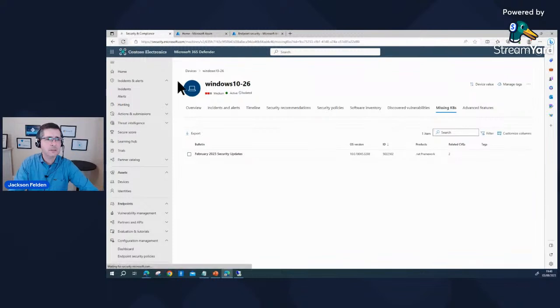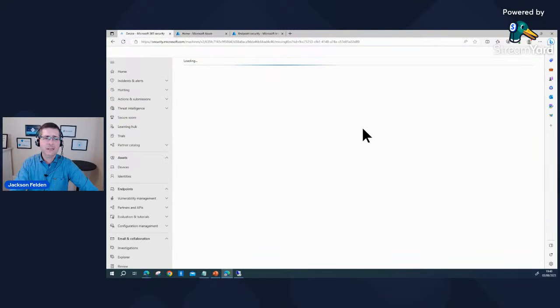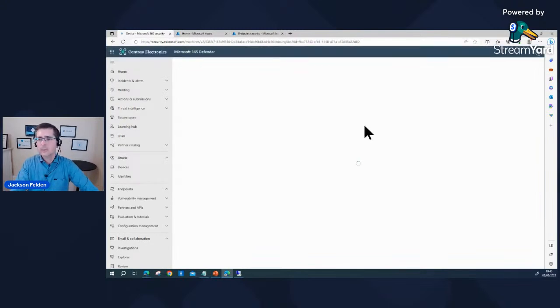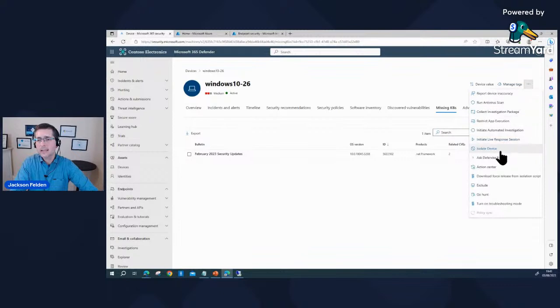Let me just refresh this page. And then from here, if the device is really not looking good, could be attacked by ransomware, what I could do is quickly click on those three dots and then eventually isolate the device.